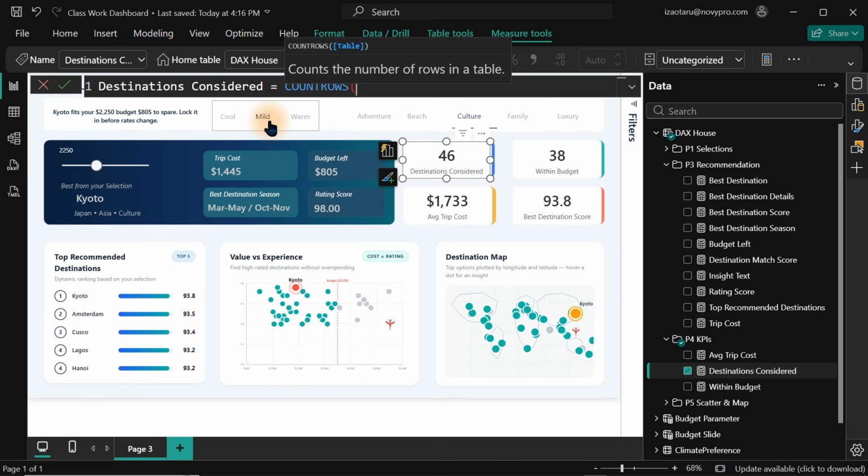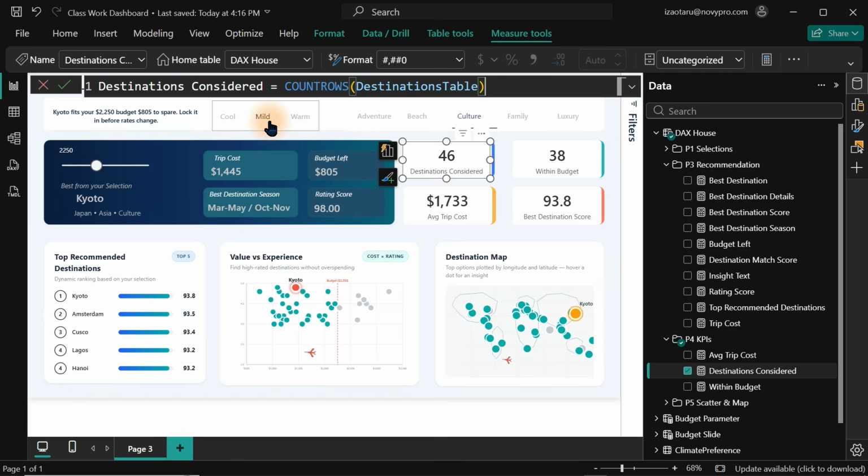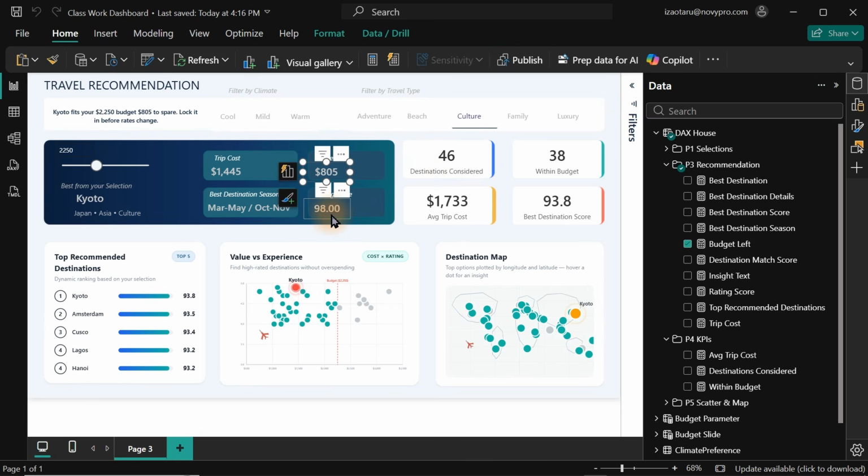And that should actually be over our table called destination table. So that is all. If I hit my enter key, I am still going to have this. So Claude just went through different ways to still return the same exact thing, but this should have been something very simple and easy. If you don't know what you're doing, sometimes Claude will just give you something so weird. So that is why I would prefer you verify every single measure, every single thing that Claude would write for you.